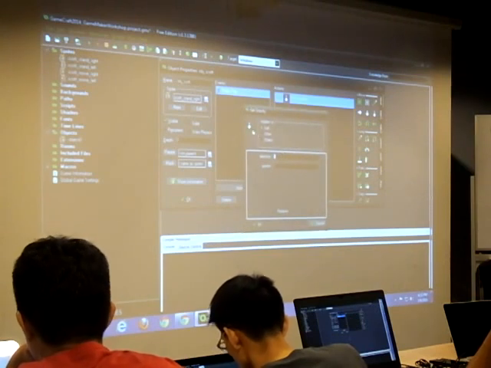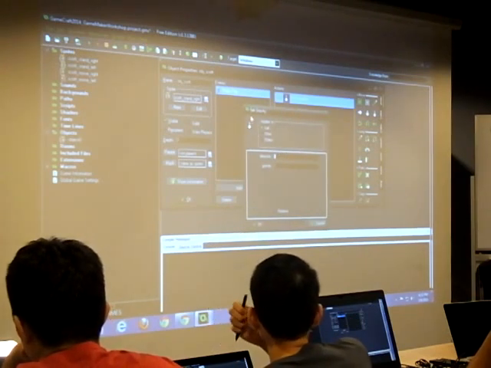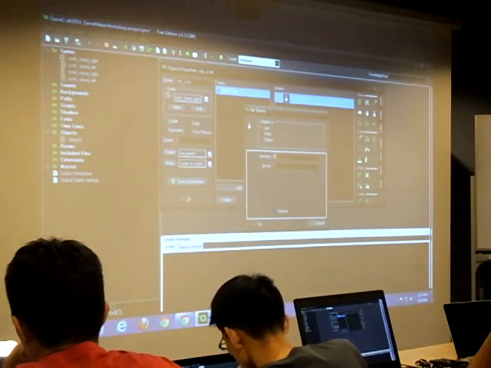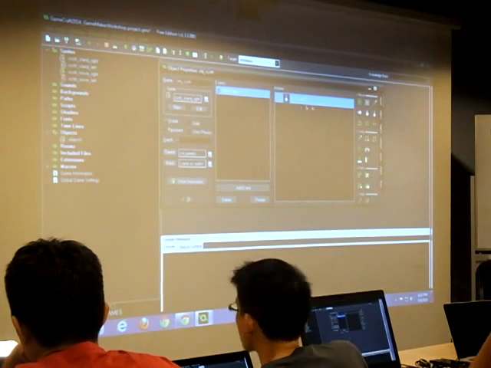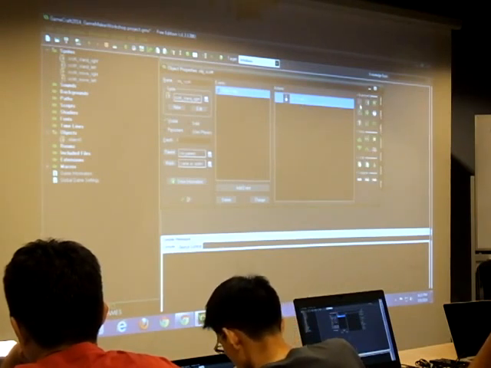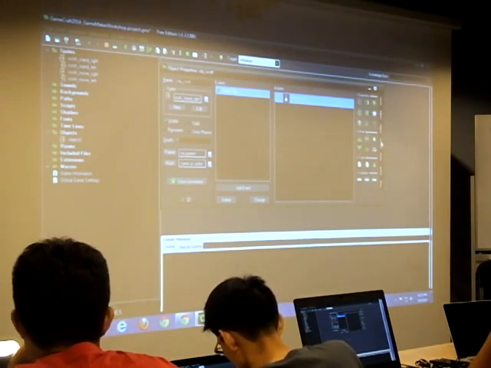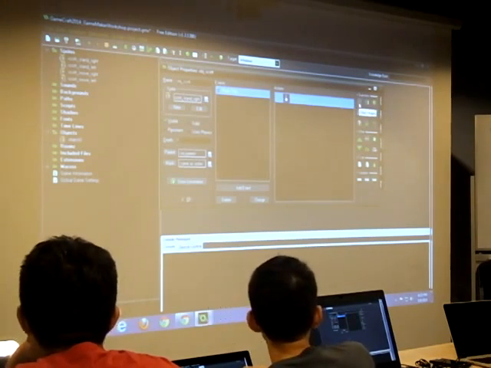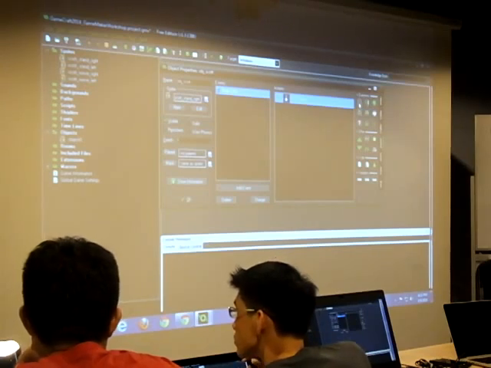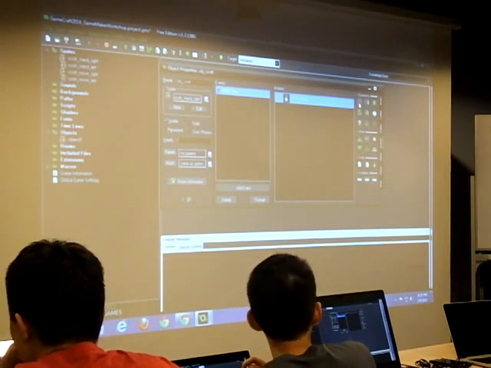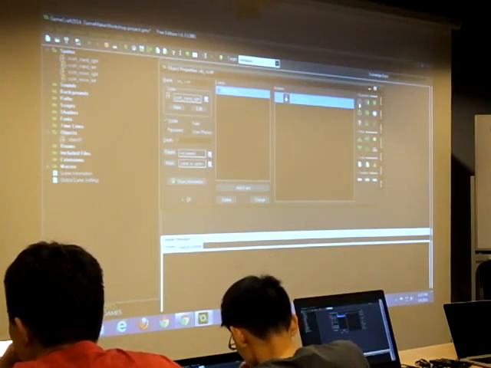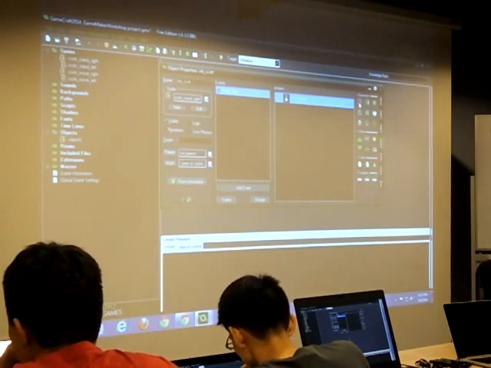How do you judge the direction? You can see that the arrow is down, so it means that when the direction is 0, it's pointing to the ground. Also, we are not going to have the gravity all the time. We're going to use control to check whether the character is touching any other objects. If it's touching the ground, it means that we need to cancel the gravity to simulate that the character is standing on the ground.